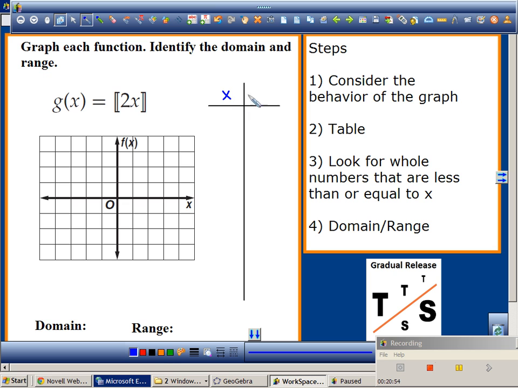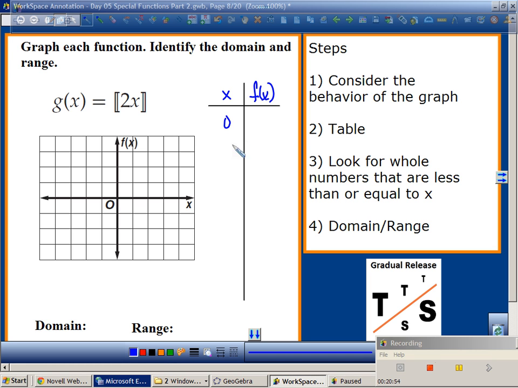So what would you like to substitute in here? What would be the easiest thing to substitute in first? 0. If I put in 0, what am I going to get? 0. There's the beginning, right? That's the vertex of this function, correct? Like we said, it wasn't going to shift vertically or horizontally, right? We just know that the steps are going to be shorter based on our prediction. Okay, so what do you want to put in next?